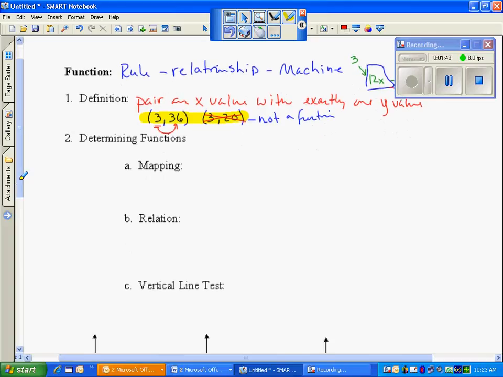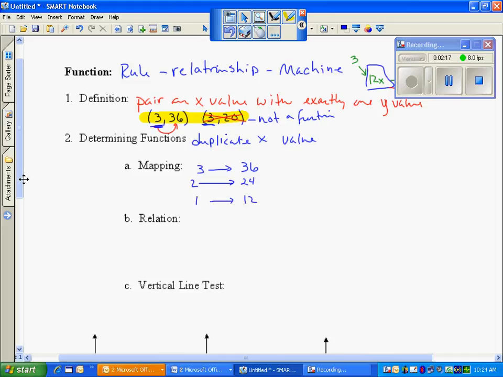How do we determine if something is a function? Well, basically, we're going to be looking for a duplicate x value. So if you look up here, this 3 duplicated, but its y was not the same. So it might be 3 is pairing with the $36. So 2 I know would pair with $24. And 1 is going to pair with $12. That's a function.